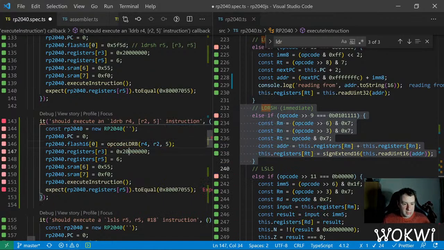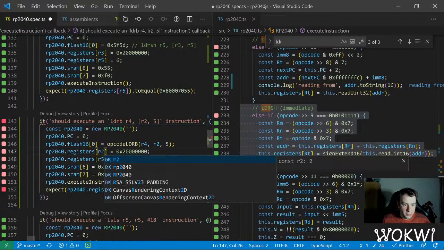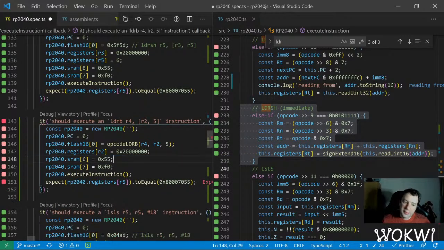And let's say that R2 contains this address, the start of the RAM. Yeah, we are loading from R2, and then SRAM, this one plus 5, let's say it has 66, and let's just put something on the subsequent byte just to make sure it doesn't get loaded, and we expect the result R4 to have 66.